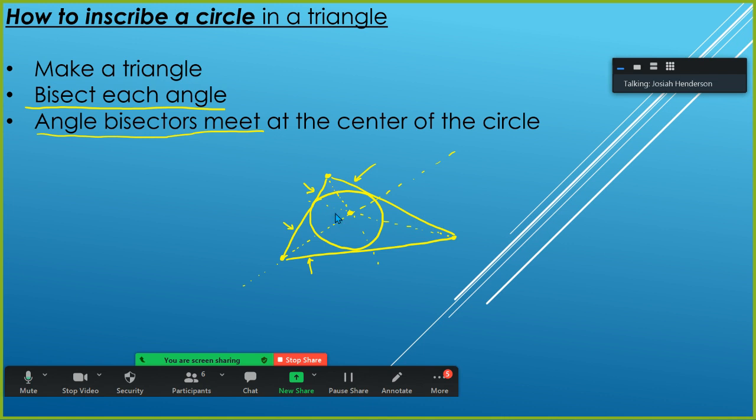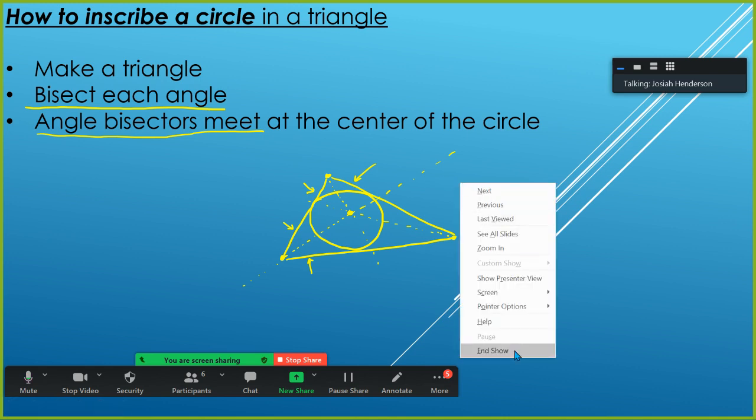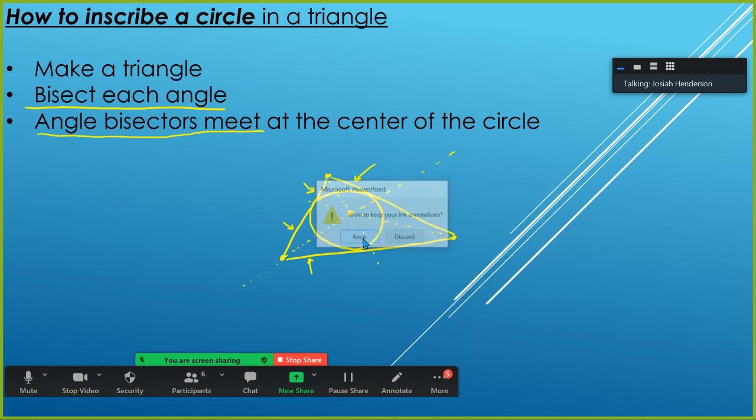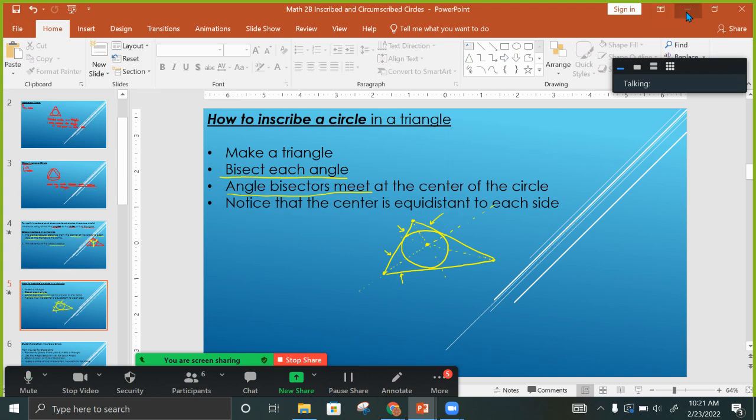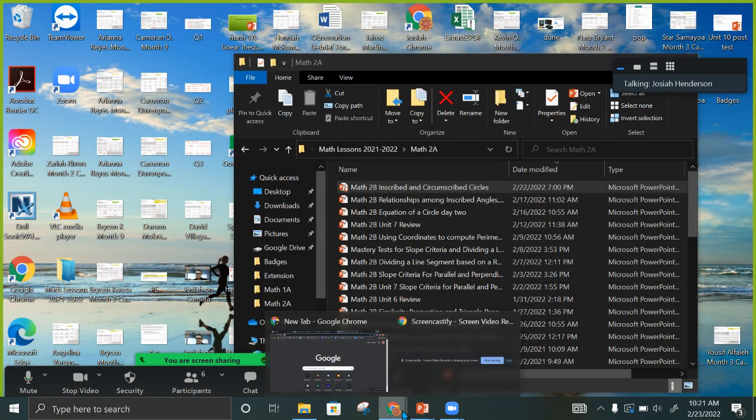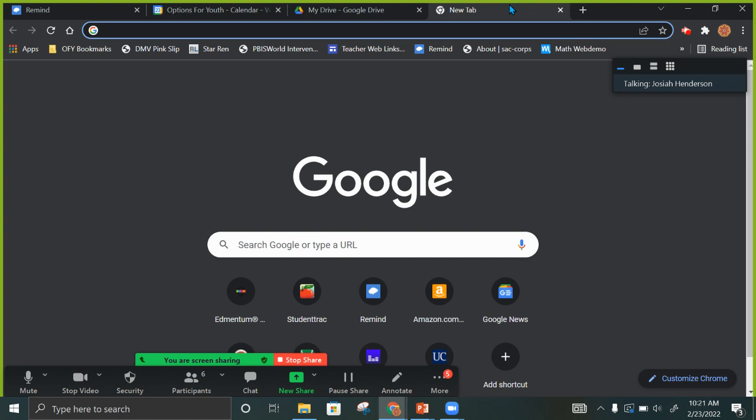So prepare yourself. First, I want you to just watch me do it. I'm going to do it in GeoGebra. And then I want you guys to try it at home. And I want to see your work. When you're ready, you can share your screen and show me what you got. Or if you're not able to do it, I want to know what stage you're at, what you were able to do.